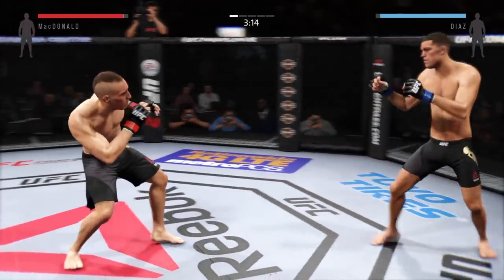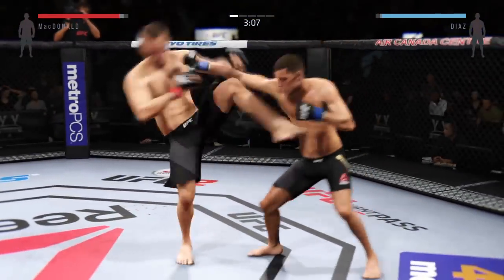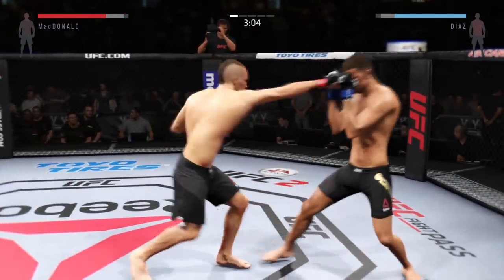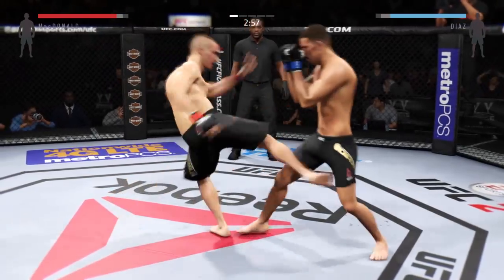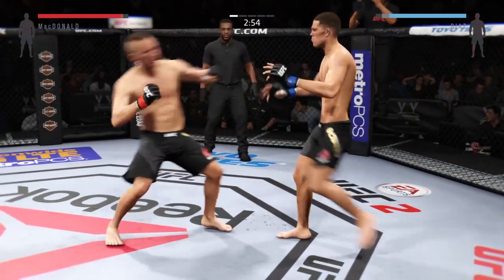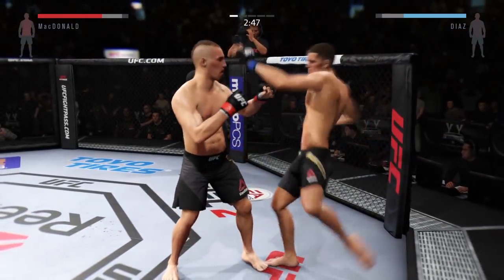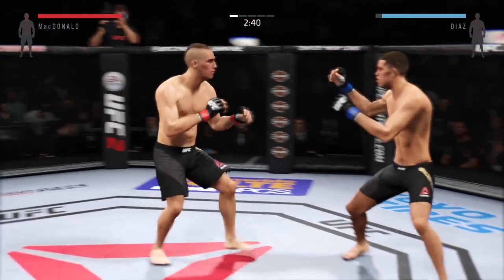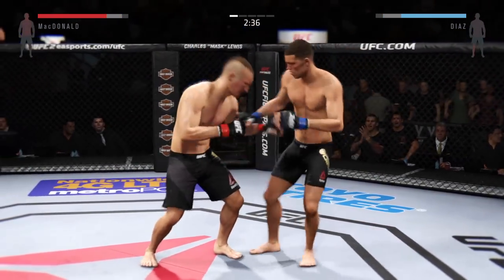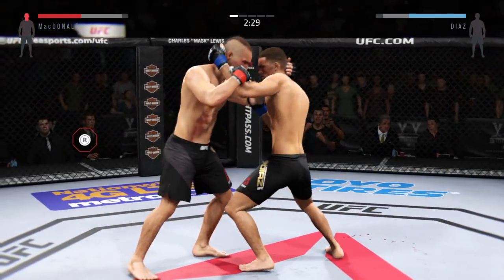Diaz with a punch that connects. Hit him with the jab. Oh, nicely done. He misses with the jab. Good counter. Excellent job of timing these combinations. Oh, and he goes up top with the kick. Wow, he is throwing some huge kicks here. Oh, boy. He is in big trouble, Mike.